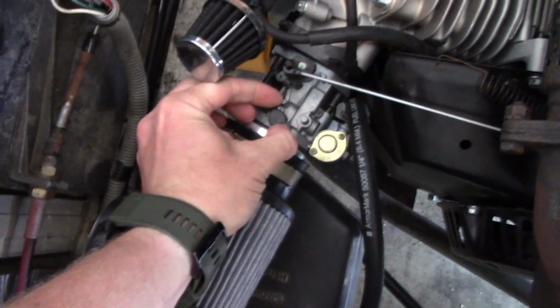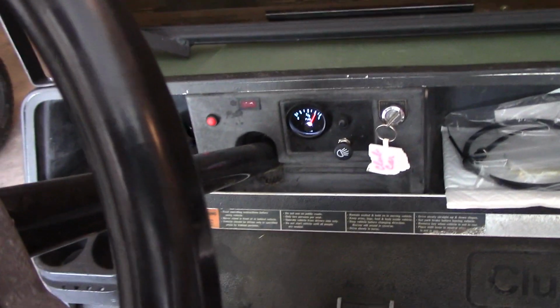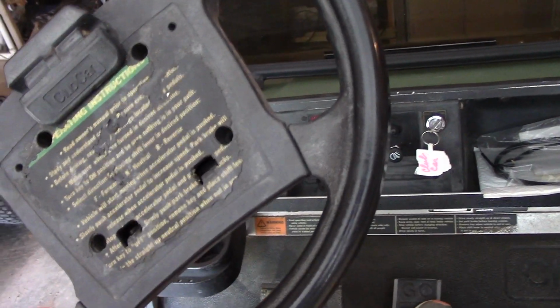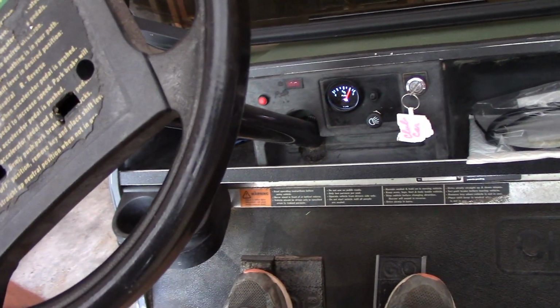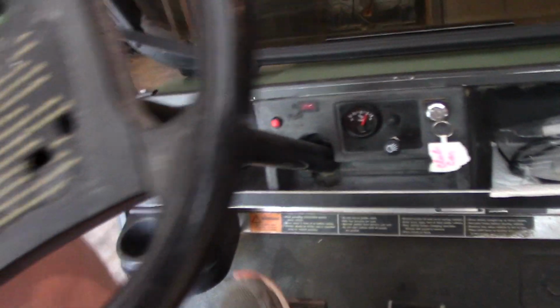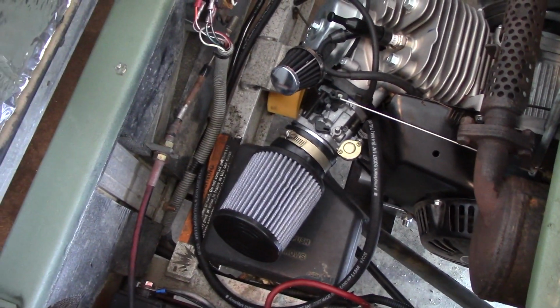So if I just put the choke on just a little bit, you see it runs perfect. But I don't really want to drive around with it like that. I figure what I'll do is put on a manual choke to where you can choke it just when you go to start it, and then it'll run wide open.